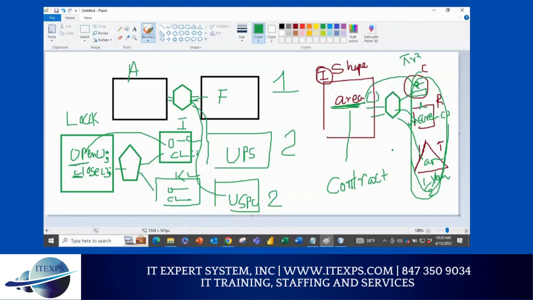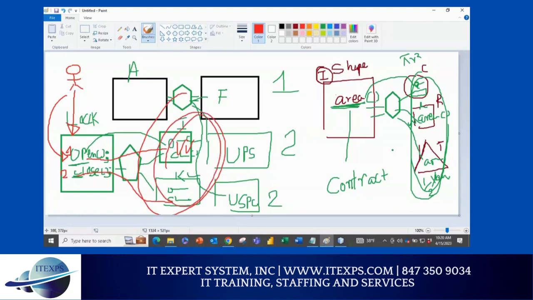Because customer, listen carefully. Customer is you or me. They just know lock, and they just know open and close. They are going to just do open. If you have plug and play, it will call this method and the logic will work here. In case of close, you have done this method, it will close. Customer doesn't know these things. Customer only knows that they have an interface.